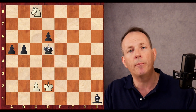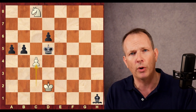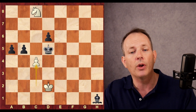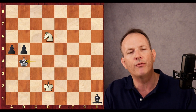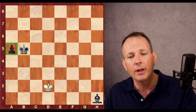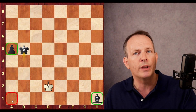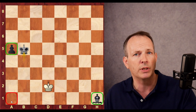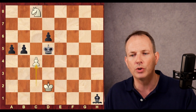It begins with this amazing move from White: c4 check. Why would you give away another pawn? You're already down two pawns — if you're going to be down three, you'd really have no chance, or so you would think. But Black cannot take that pawn with his king, because if he does, it's knight takes d6 check, king to b4, knight takes b5, king takes b5, and this position is a draw. The reason it's a draw is because it is a rook pawn with a light-colored bishop and the corner square is dark. Black would need a dark-squared bishop to win. With a light-squared bishop, White's king can get into the corner and Black can never force it out. So king c2, king b4, king b2 — the king heads to a1 and the position is a draw.